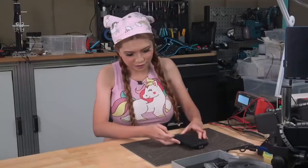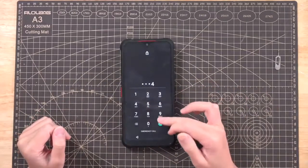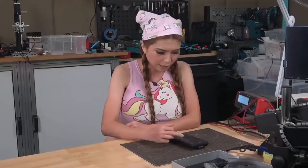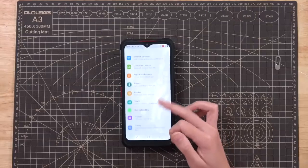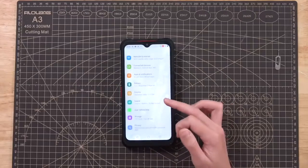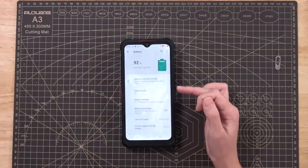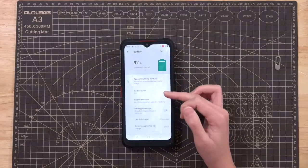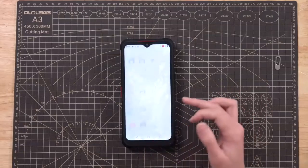Okay, let's try to turn it on. Okay, let's go to settings. The battery has 92% left. It seems fine, even if it goes down to minus 18 centigrade. It doesn't seem to have any other issues.